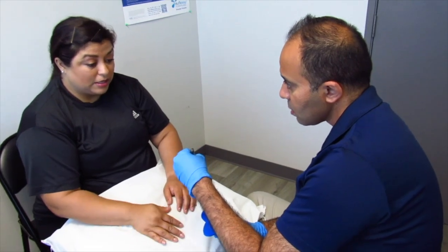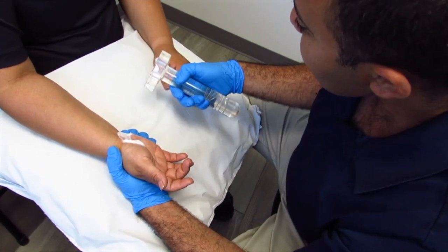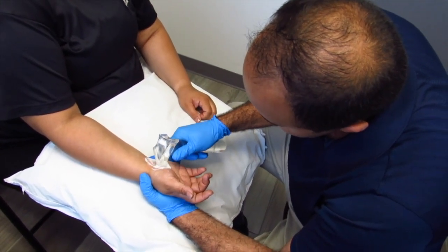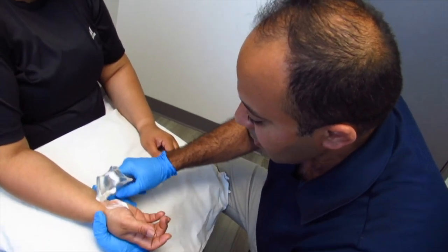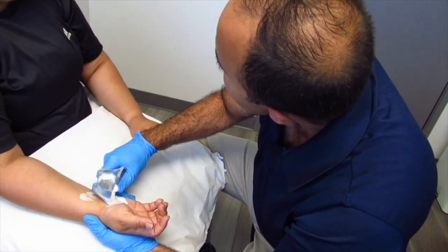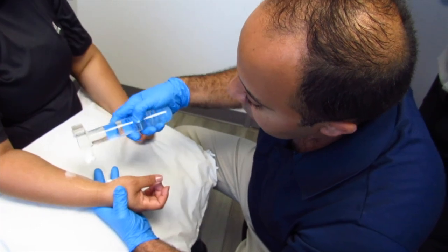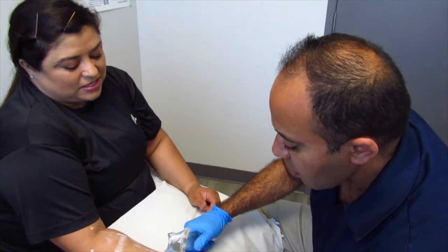Practitioner: Those instruments look major but they're okay — do you want to touch it? It doesn't hurt. It doesn't bite you. It's like an ice sculpture — it's plastic. I invented those so I don't have to use my hand to do the release. It's actually more accurate than using my hand to break up the scar tissue. You feel this bone here? That sound — the instruments make it very easy for me to feel the scar tissue. I feel it in my hands.